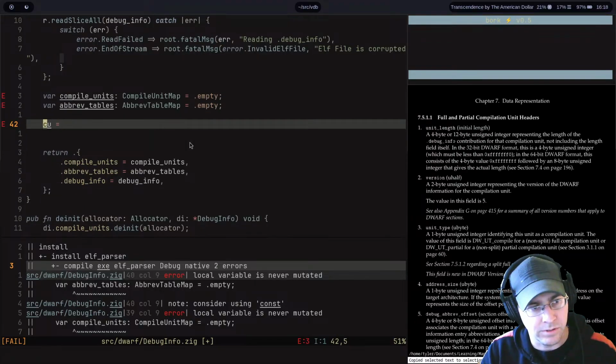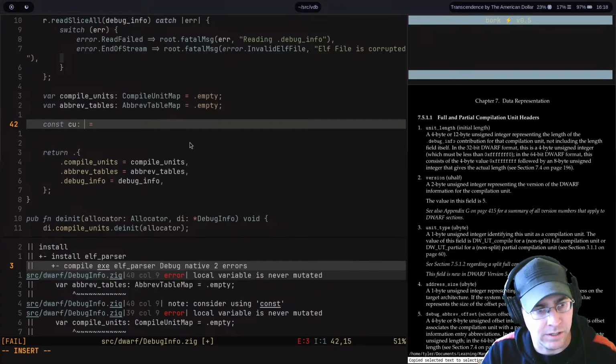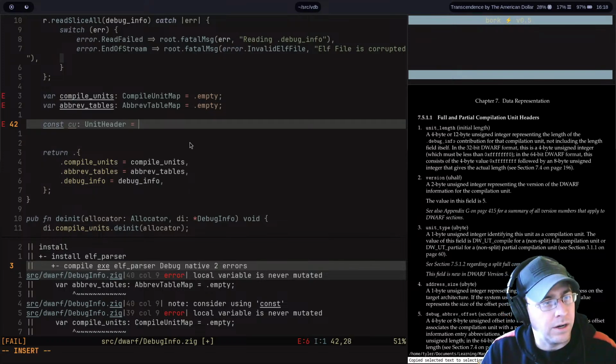So starting with this, cu equals const compile unit, which is a file unit or unit header, cu.rc.parse.